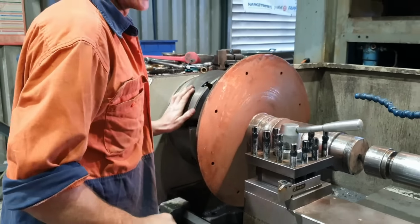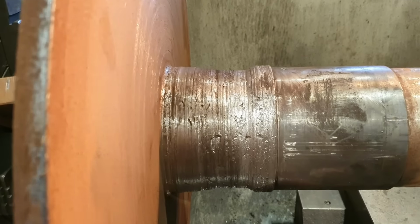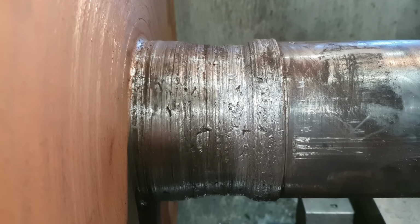He did bring it in, and it's a lot worse than what I thought it was going to be. So spray welding won't be a good fit for this one. That was caused by a bearing failure. It didn't get caught in time, it just did a lot of damage.